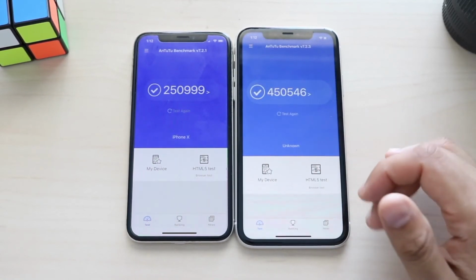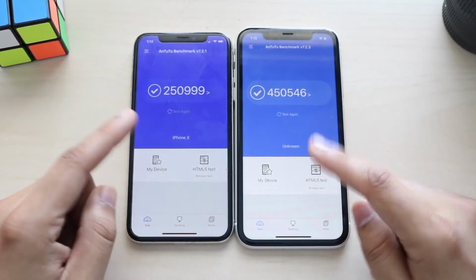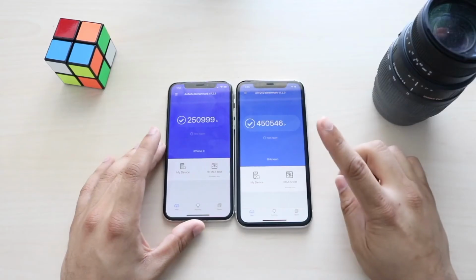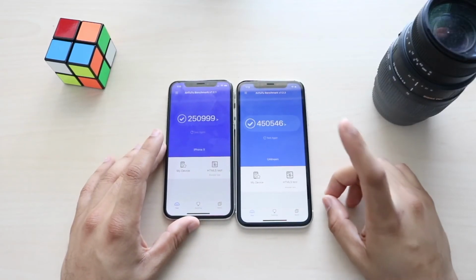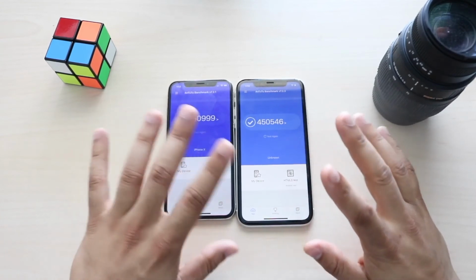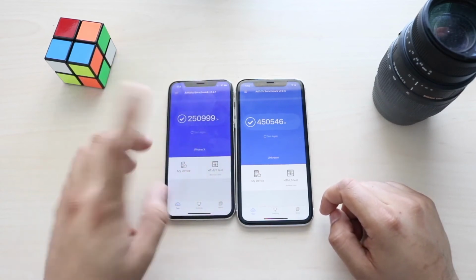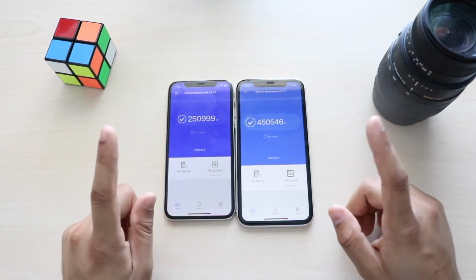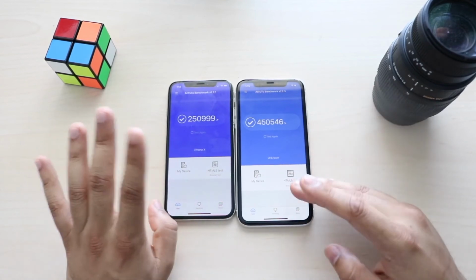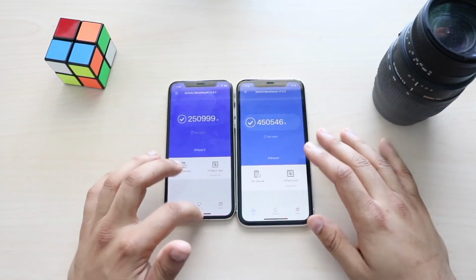In my opinion, I don't see it. Maybe if you own an iPhone 11, maybe you can see it, but in my opinion, I don't think there's a humongous difference between these two in terms of speed. So with that being said, I'm going to say that yes, the iPhone 11 probably is faster more times than the iPhone 10. There were a couple times where it wasn't, but I think overall the iPhone 11 is the faster device, but it's only faster by a little bit. It's not even faster by an amount that you would care about or that is brag worthy, because it's just marginally faster. So with that being said, that's my speed comparison. Let's go and talk about the cameras.